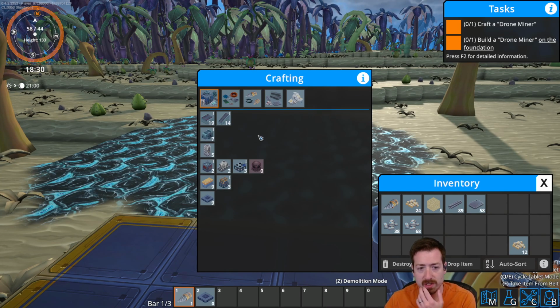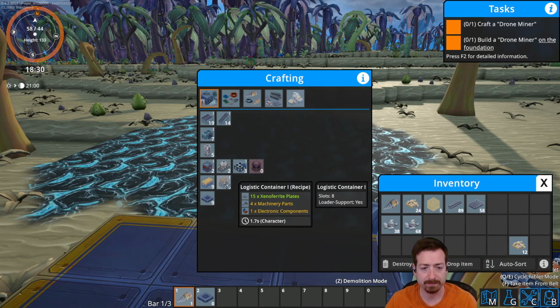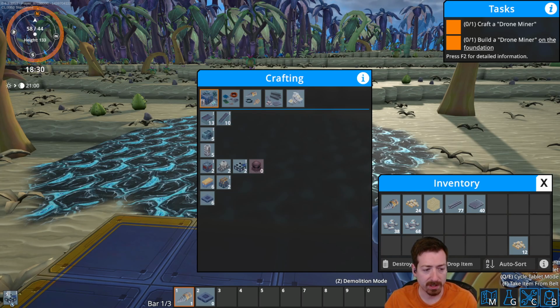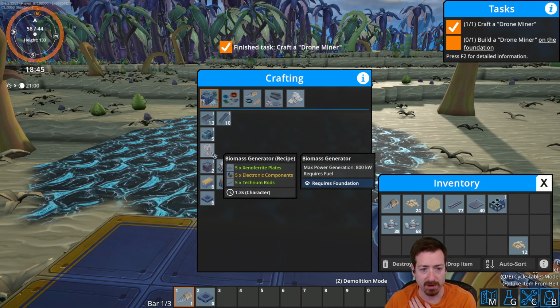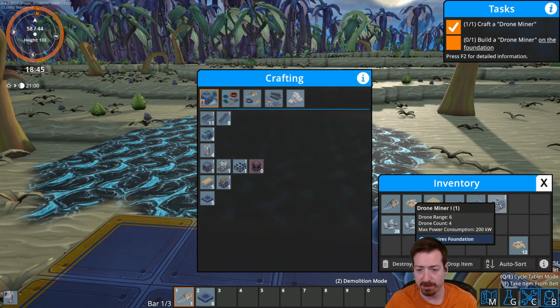Step 2 here is craft a drone miner. So where's that bad boy? Drone miner. There we go. Looks like we're going to have to craft some little parts first. So it's automatically crafting the components needed. And then we're also going to need power. So probably that's a biomass generator. And so the drone miner is going to use 200 kilowatts, drone range 6, drone count of 4.